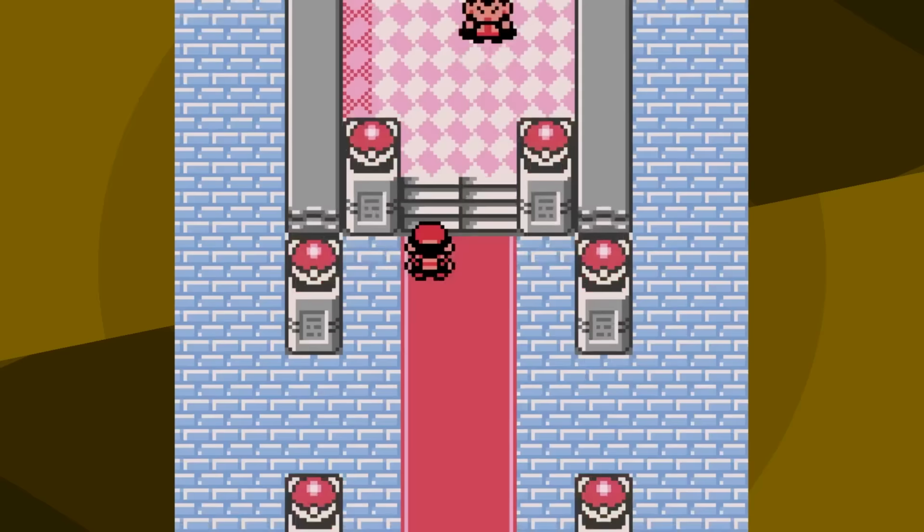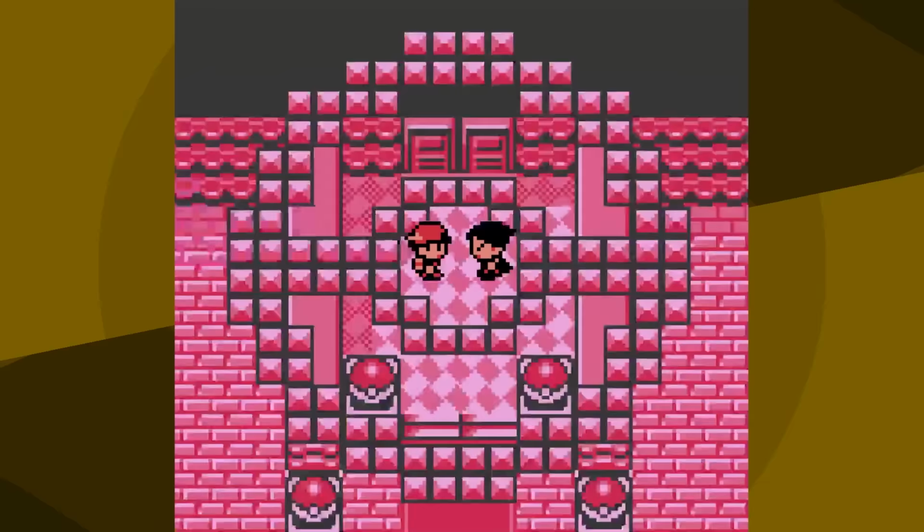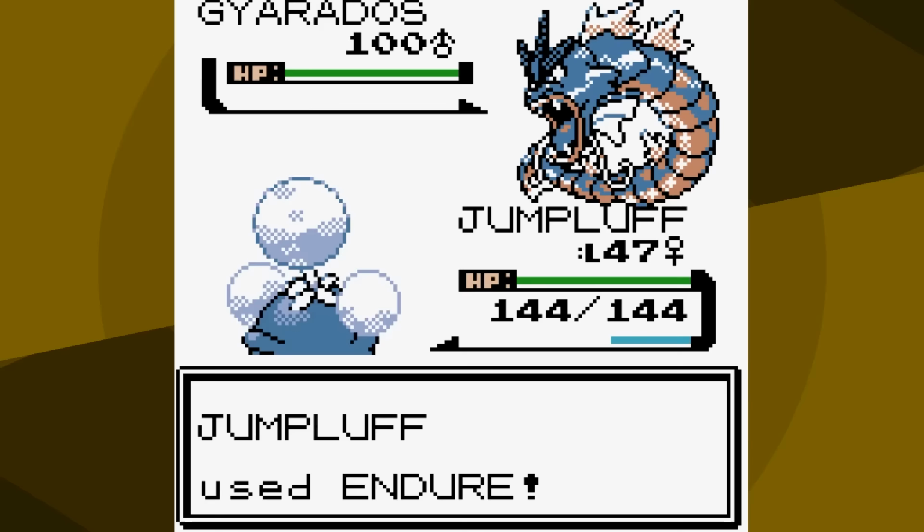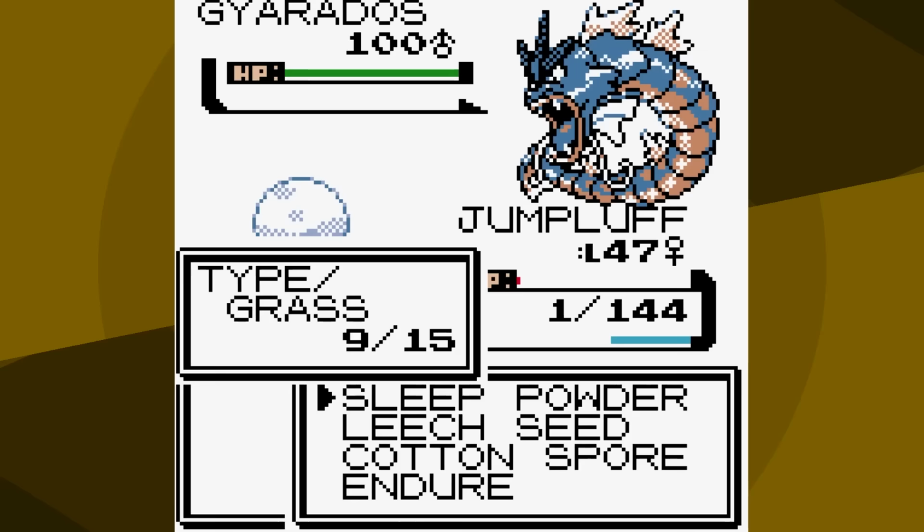So here is the new strategy. We lead with Jumpluff, and we're trying to get hit with Hyper Beam because that means we can use Endure. For the most part, Endure is just like a bad version of Protect. You can tank any attack, but on 1 HP. However, for us, Endure is actually better because unlike Protect, where it's as if the move missed, here Hyper Beam connects, meaning we get an opportunity to put it to sleep.